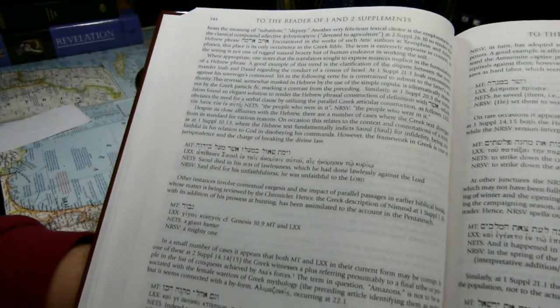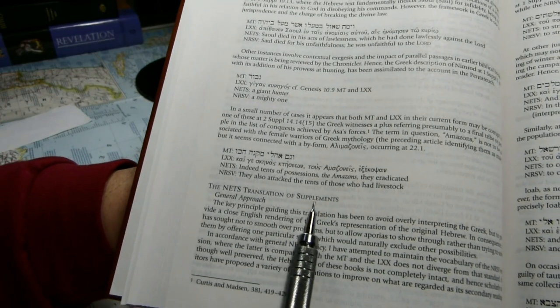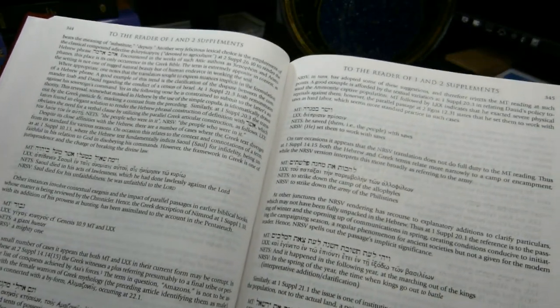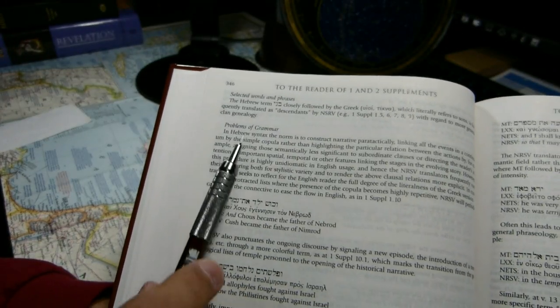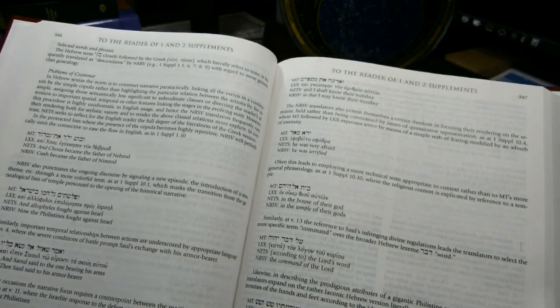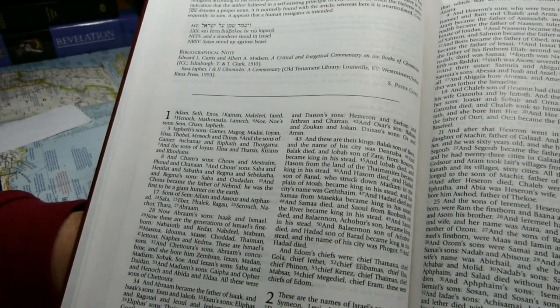And continuing, so we're still in the general character. This is the NETS translation of Supplements, their approach to translation. Selected words and phrases, problems of grammar. And it continues until here, and then we're into 1st Chronicles.